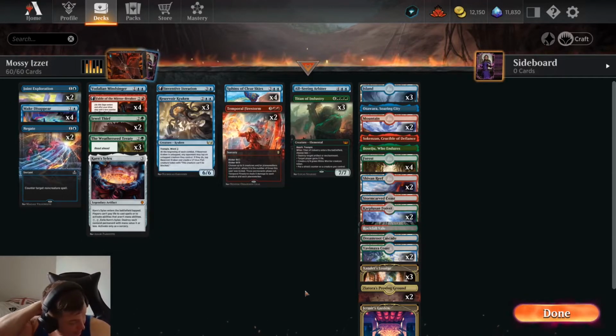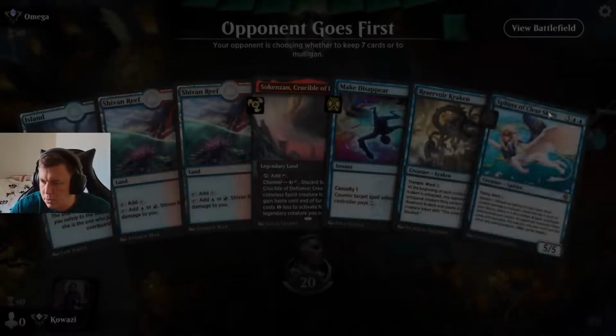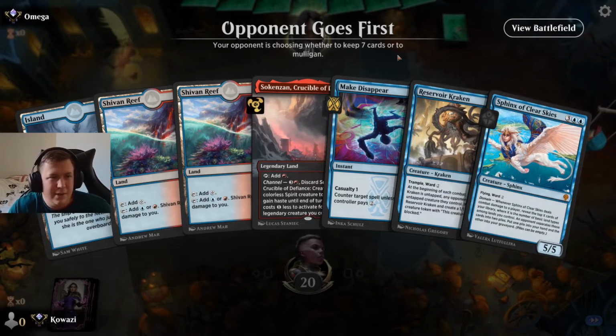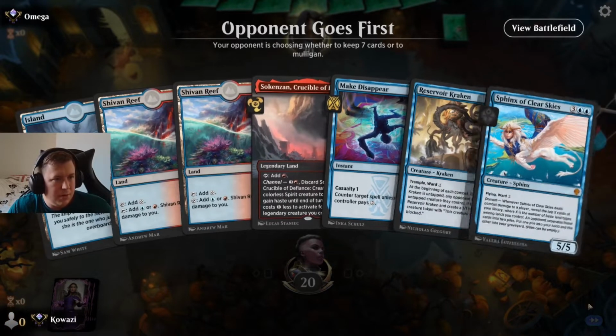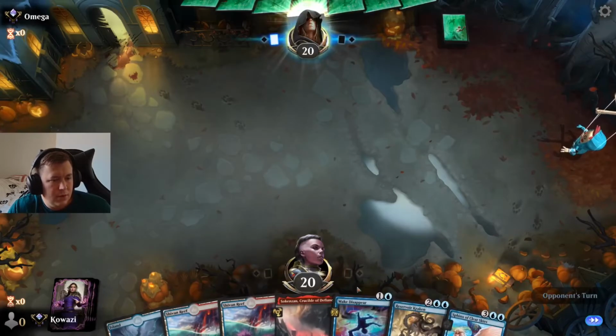So that's the deck. I'm going to have a few games today for you and show you how we get on. Okay, let's see how we get on here. I'm a little bit dubious, but well, so much for my Mossy Izzet. We are looking very Izzet at the moment, but we can keep. We've got a nice little counter here, and yeah.